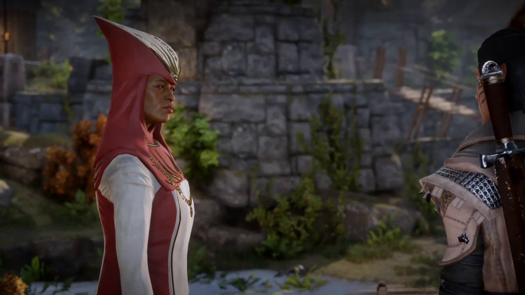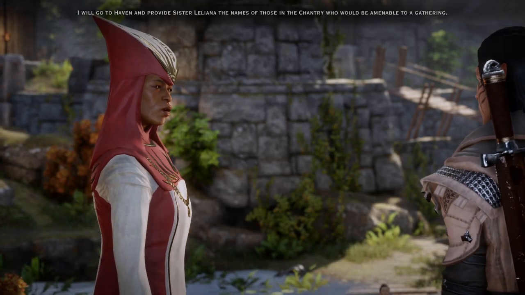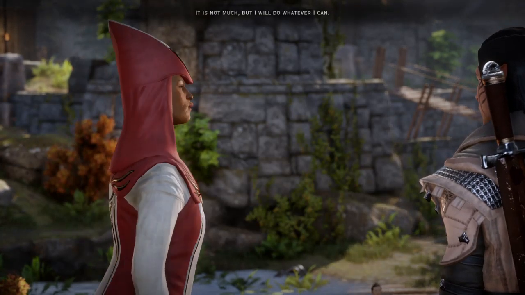Or both, you know, because that's generally how large military organizations work. I will go to Haven and provide Sister Leliana names of those in the Chantry who will be amenable to a gathering. It is not much, but I will do whatever I can.